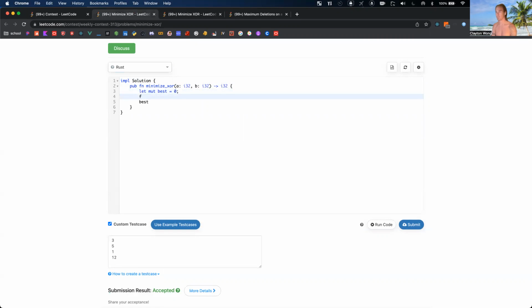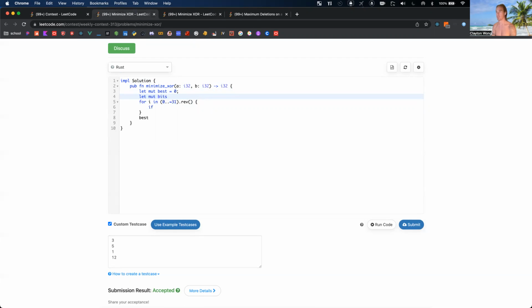And for I in 0 to 31 inclusive in reverse, if see, let bits. How am I going to accumulate the bits for B?